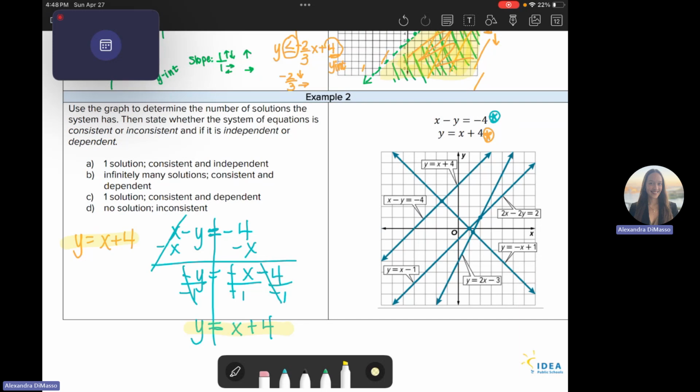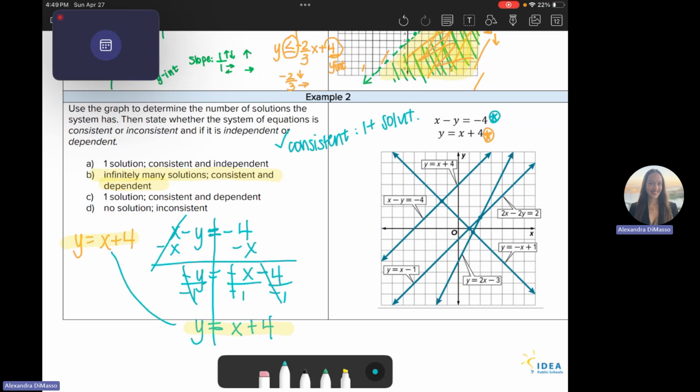So I can already see with the choices that I'm given that B has to be the right answer, because that's the only one that gives me infinitely many solutions. But the other part of this is, is it consistent, inconsistent, or is it independent or dependent? So in order to be consistent, you have to have at least one solution. So consistent is one or more solutions. Now, because obviously I have infinitely many solutions, yes, it is definitely consistent. If it is inconsistent, that means it has no solution.